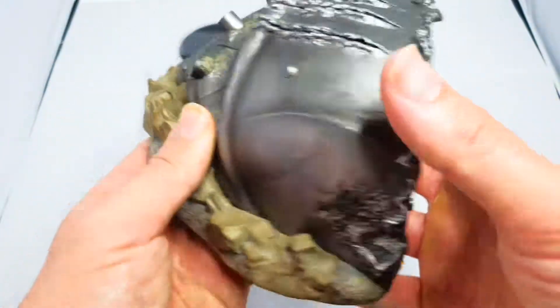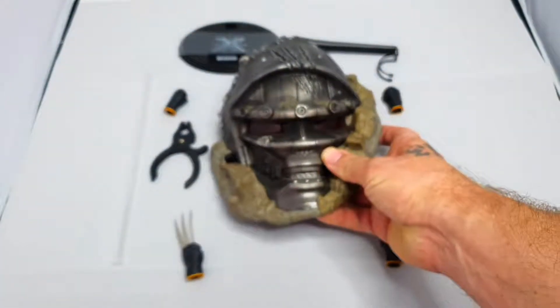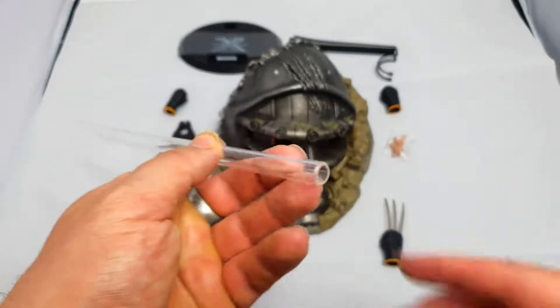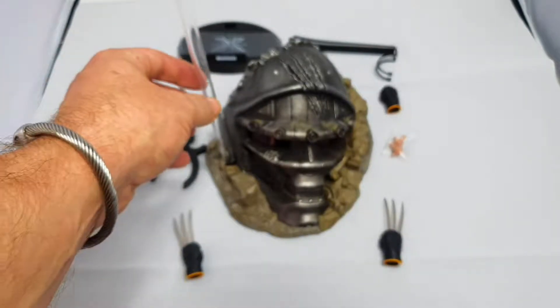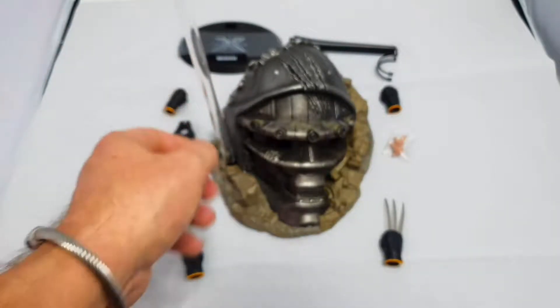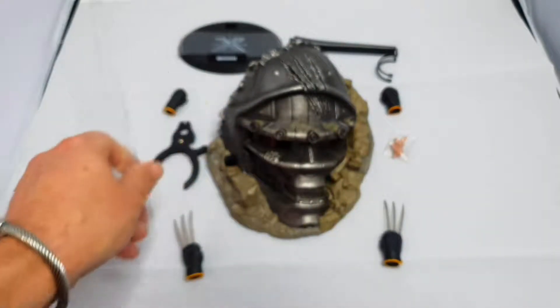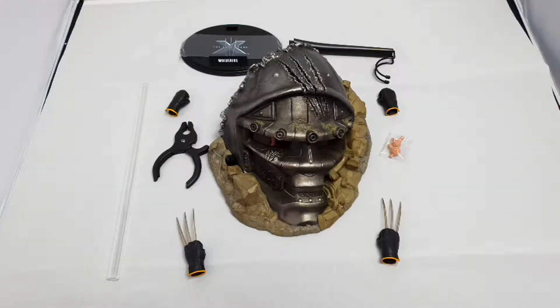It's just absolutely wow - you just can't go wrong with something like that. Let's have a look at the character himself now. This bit here would fit to the side of there - that's where that would go - to get him looking like he's basically just cut the holes in the head there. So that's pretty damn good. We'll get these put away and get the character out himself.